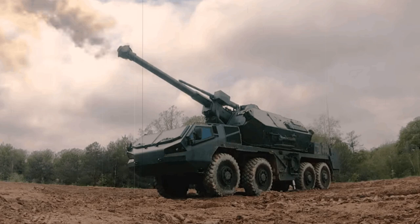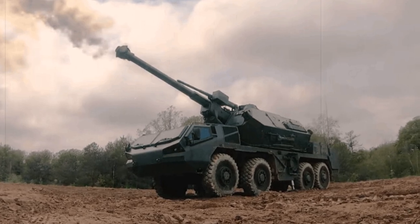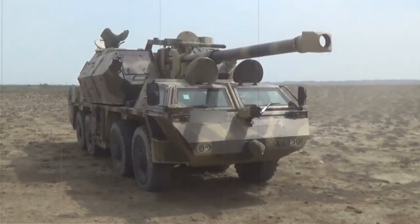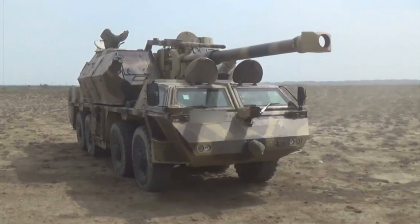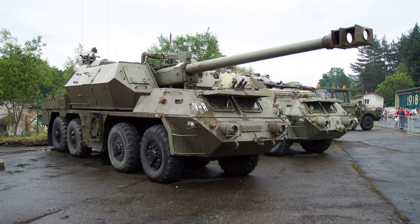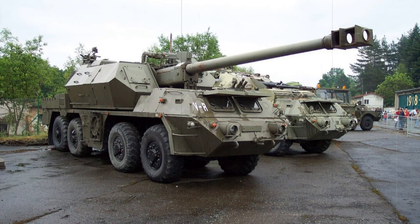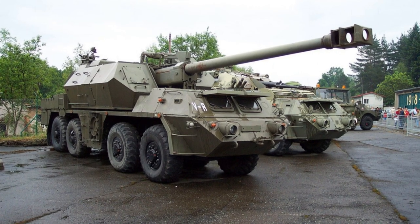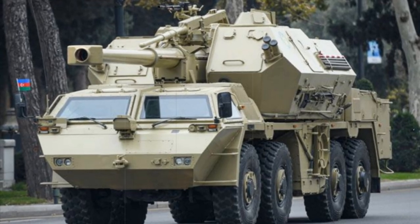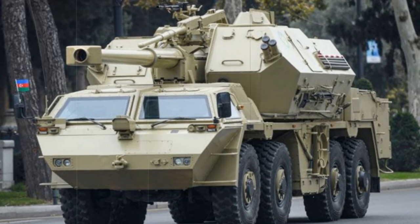The DANA's truck origins can clearly be seen in her outward design, characterized by her 8 large road wheels. These are set as pairs with 4 road wheels to a hull side. The forward hull is the crew cab housing the driver, commander, and steering system and is fixed in place upon the chassis. Powered steering is delivered to the front 4 tires. The cab windows can be covered over in hinged armored panels as needed to suit the current battlefield environment. The main gun is fitted to a traversing mount amidships and sports noticeably angled facings. The main gun protrudes from this installation and sits out over the crew cab.